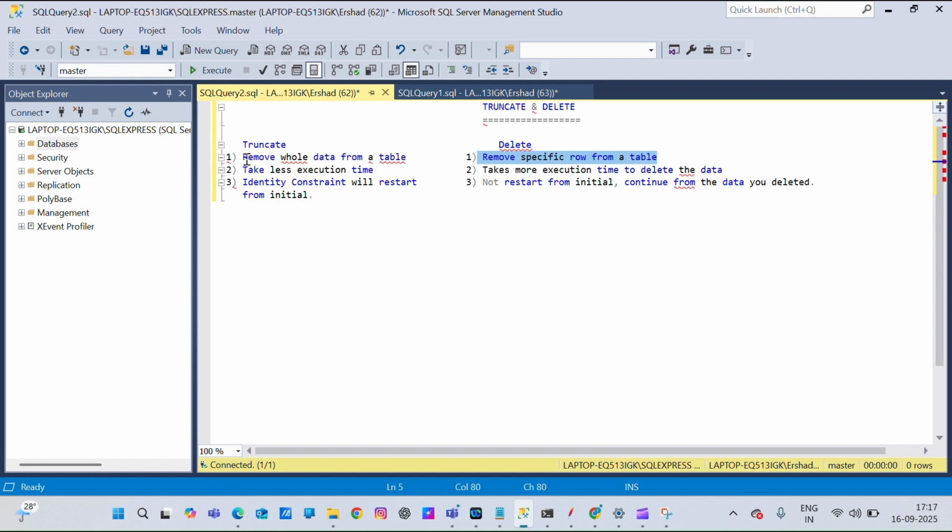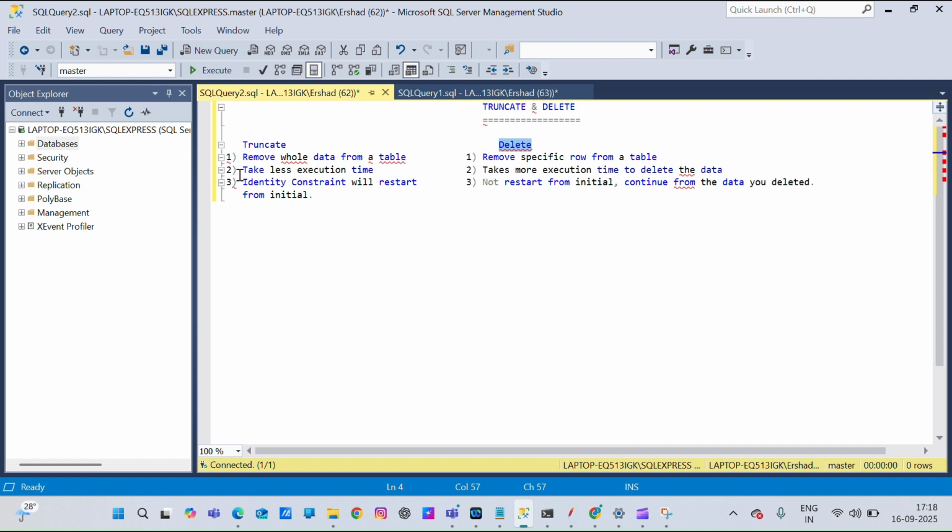For example, whenever you have a table with data in it, if you want to delete all the data from the table, you will use truncate. Instead of deleting all the data, if you want to delete a specific row in a table, then you will use delete. That is the main difference between these two.